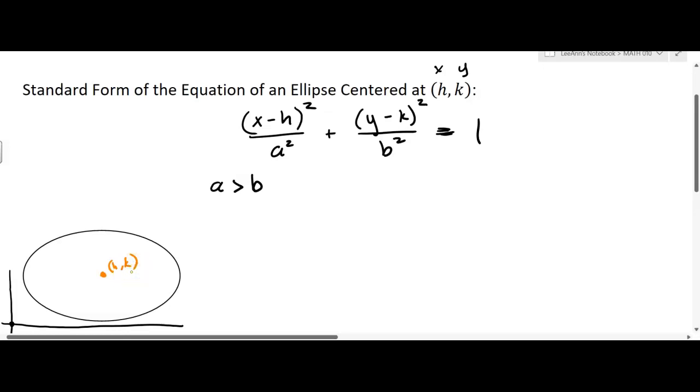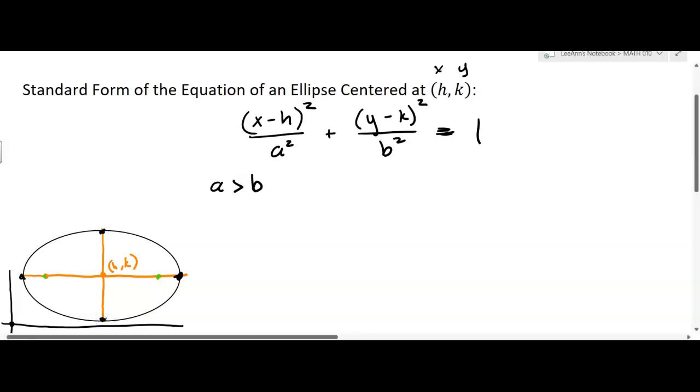All right? So we still have the major axis going this way. We still will have the foci in here. I'll always do the foci in green. Your vertices would be right here and here. Those would be the vertices. And then you'd have the minor axis going right here, and the co-vertices would be here and here.